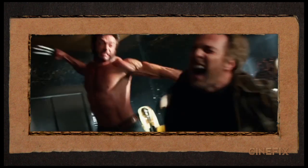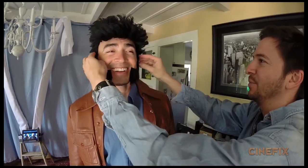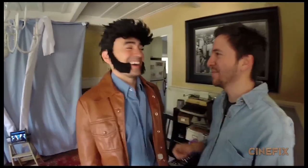There are a couple shots of Wolverine, so we used my friend Daniel. Ever since I met this guy I thought he had a resemblance to Hugh Jackman — nobody believed me. But we put this wig on him with the big sideburns and he looks just like Wolverine. This is one of my favorite homemade characters ever; I've been dying to do this since the day I met you.